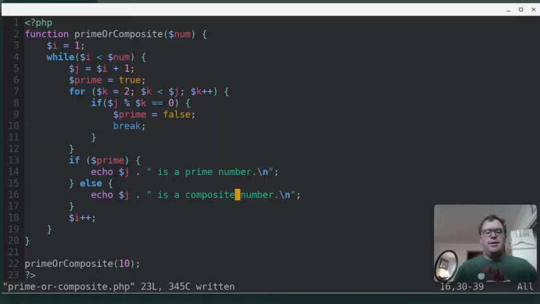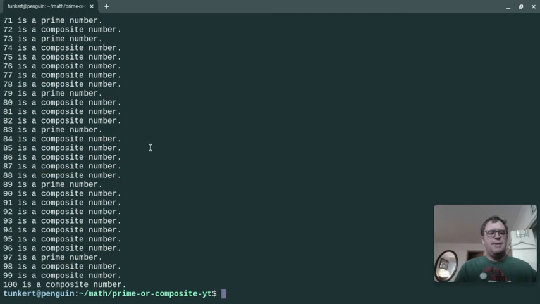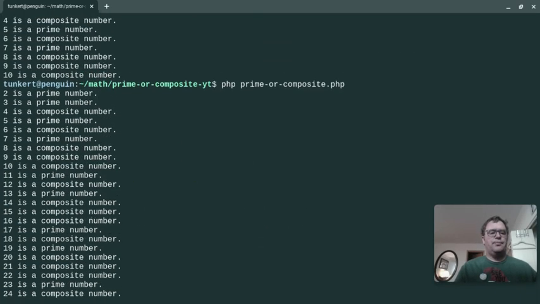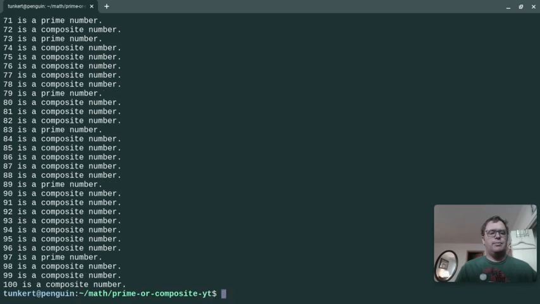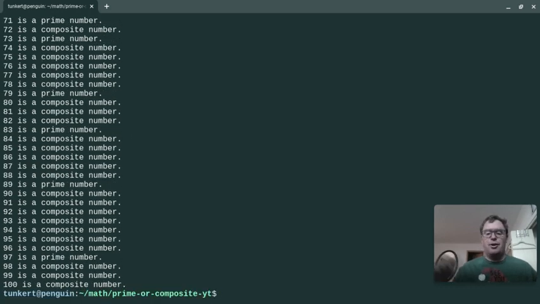All right, so let's put a bigger number. Let's go all the way up to 100. So I'm going to add 100 in here and make sure this works. And we'll see it starts at 2 and goes all the way up to 100. We'll see 97 is a prime number, which it is. Look it up on Wikipedia if you don't believe me. 89 is a prime number, which it is. Go down, we'll see some other prime numbers. The rest are composite.